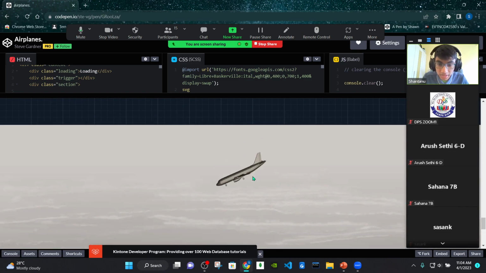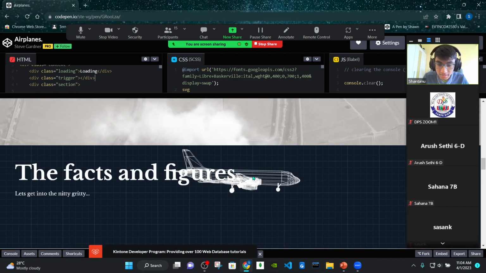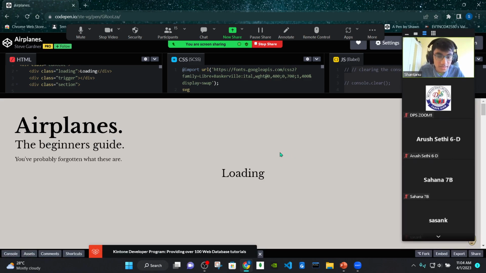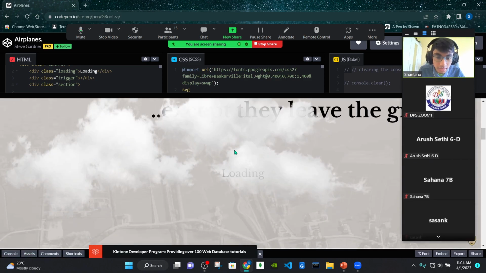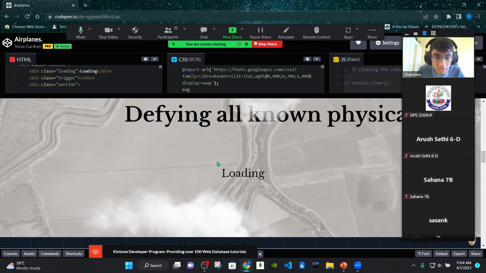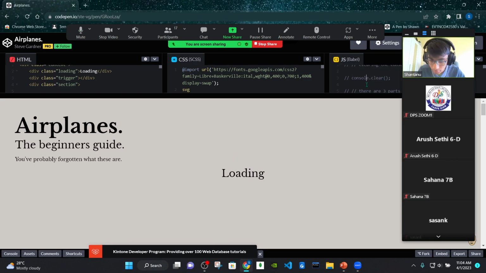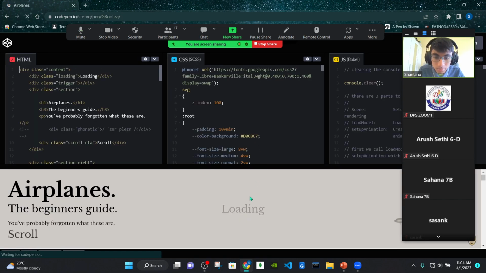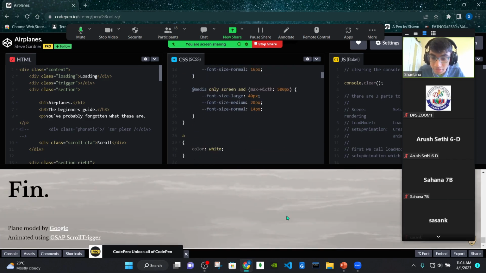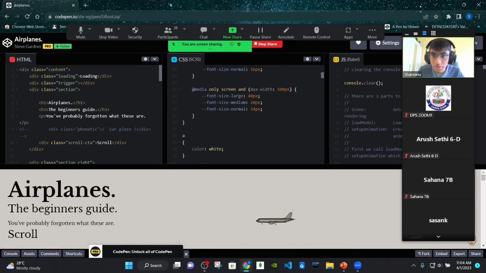The entire movement of the plane is done using JavaScript. For example, if I remove all the JavaScript and I try it again, now you can see it just says loading, and the plane's missing and everything's not working. So we need JavaScript to make this work. Once I bring the JavaScript back and I reload, the plane's back and it's moving again. All of this motion and animation requires JavaScript. I'll share this link with you. You can check it out yourself.